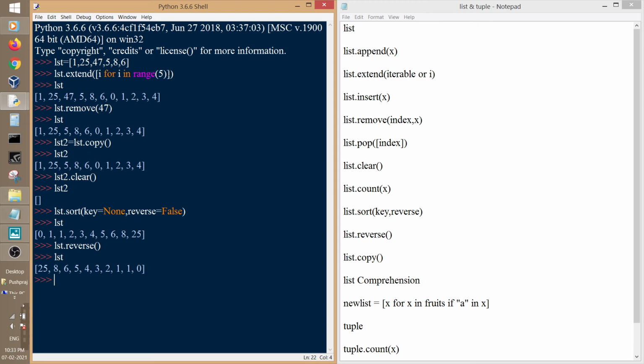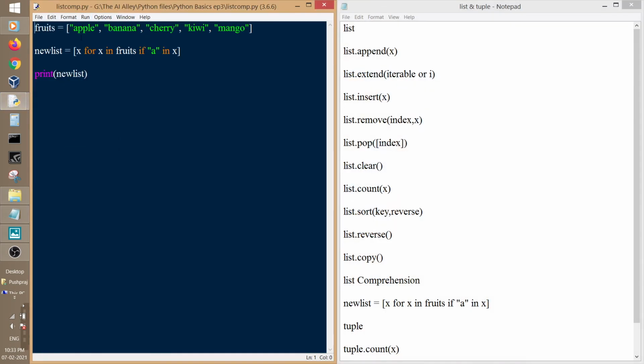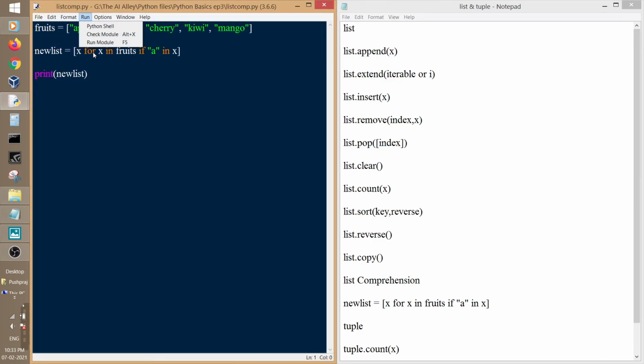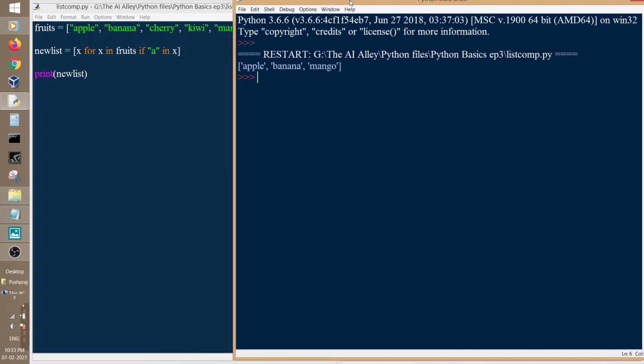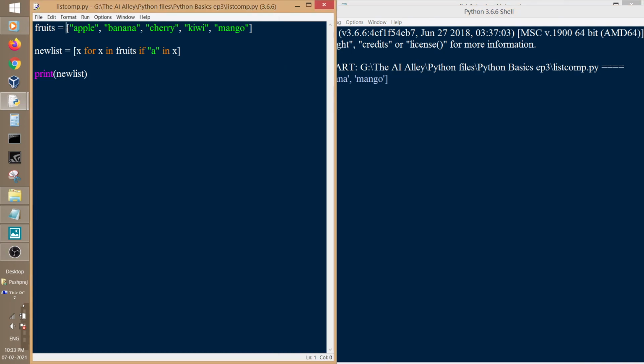So here, if you see, I have created a list using a for loop, which is called a list comprehension. I have already done a script for that, so let's run that script and I will explain it on the go. List comprehension is used when you have a list and you have to create a new list or append values to that list.